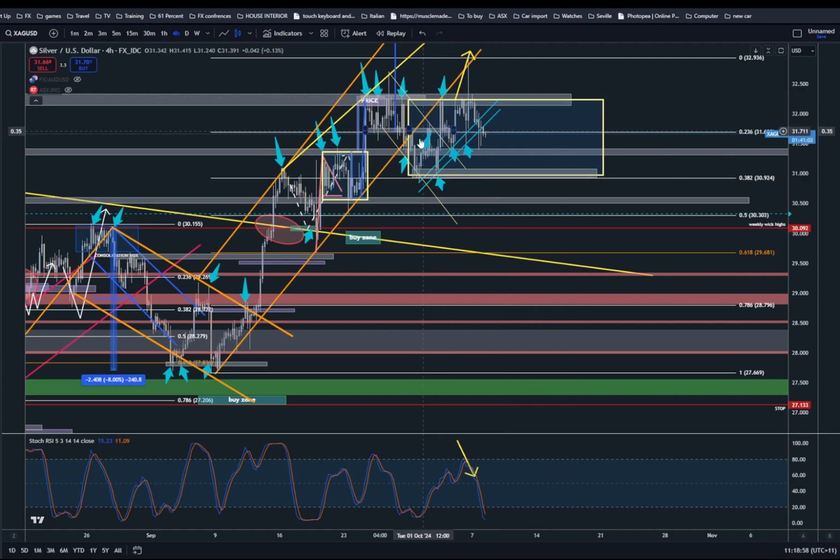So I think this is probably the best case scenario for silver, that it consolidates this period through here. I don't think we're necessarily just going to see a rocket shoot up over here. It's broken this channel. It's retested the underside of it a number of times. I think that needs to be respected. Be looking for some buys around 31 and see if it can make a little range out of here. If it breaks underneath 31, well, you're going to be looking back down over these levels over here, say 29, 29.80s, these kind of levels. But we'll get to that as it gets to it. For now, it's just up in this top area consolidating.